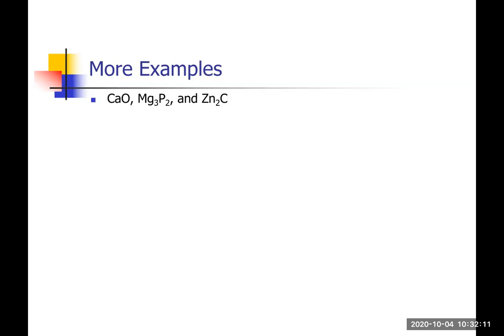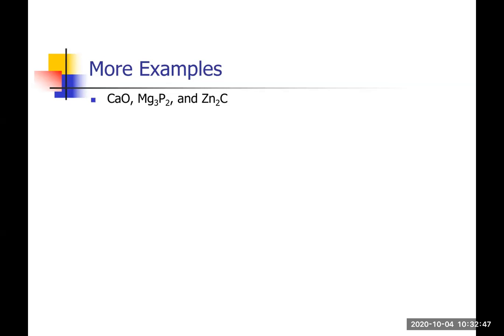Calcium is representative, magnesium is representative, and zinc, although it's in the transition block, will always be a +2, as you learned when we went through quantum mechanics and orbital diagrams, because when zinc loses 2 electrons from the s orbital, its d orbital is completely filled, and that is very, very stable. So zinc will always be a +2. So we don't write that in parentheses with a Roman numeral because there isn't a variable charge on zinc, even though it's in that transition metals D block.